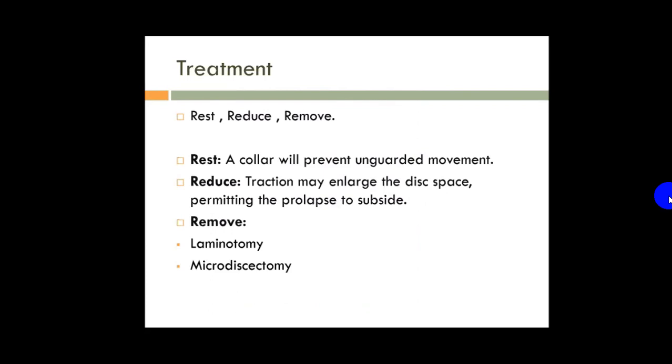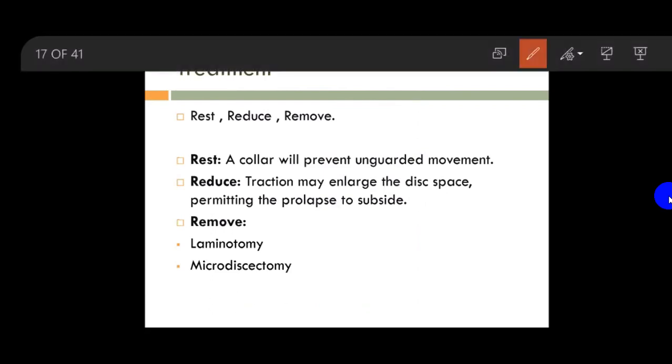Okay? The treatment in general is simplified in textbooks as rest, reduce, and remove. Okay? We need to know about reduction: this is a very big mistake and no one believes in reduction. Because if you reduce the hernia, it will herniate back. You did not treat the cause. Like an inguinal hernia: when you reduce it, after the patient coughs or strains, it will bulge back. The same is true in the intervertebral disc.